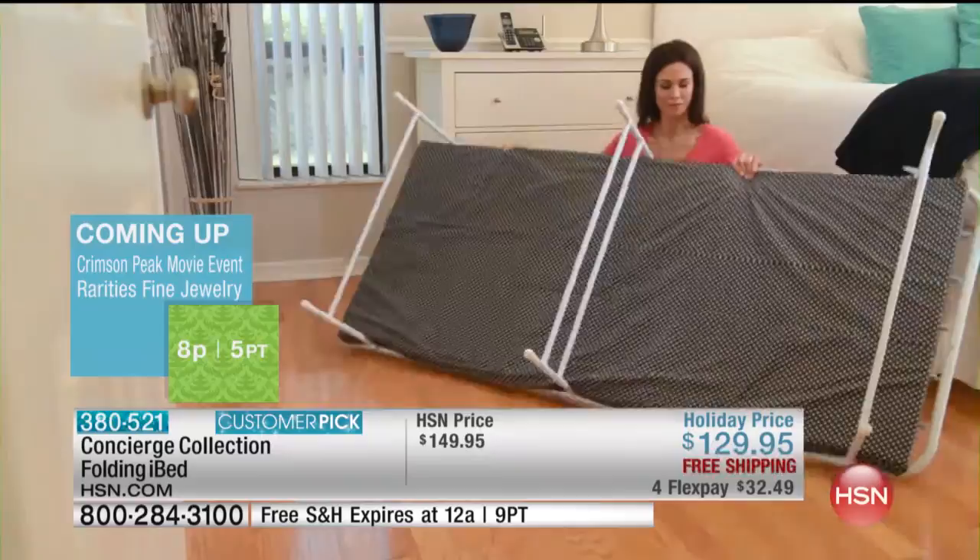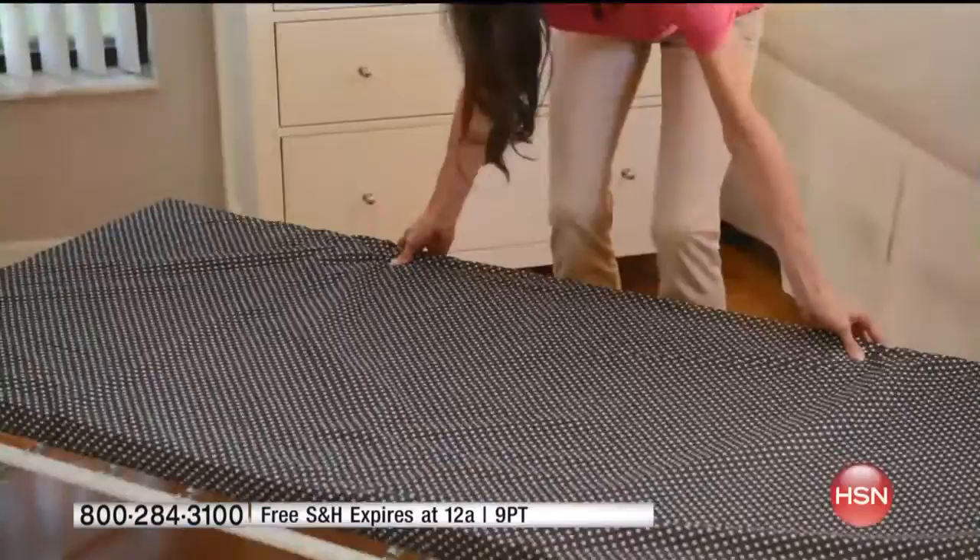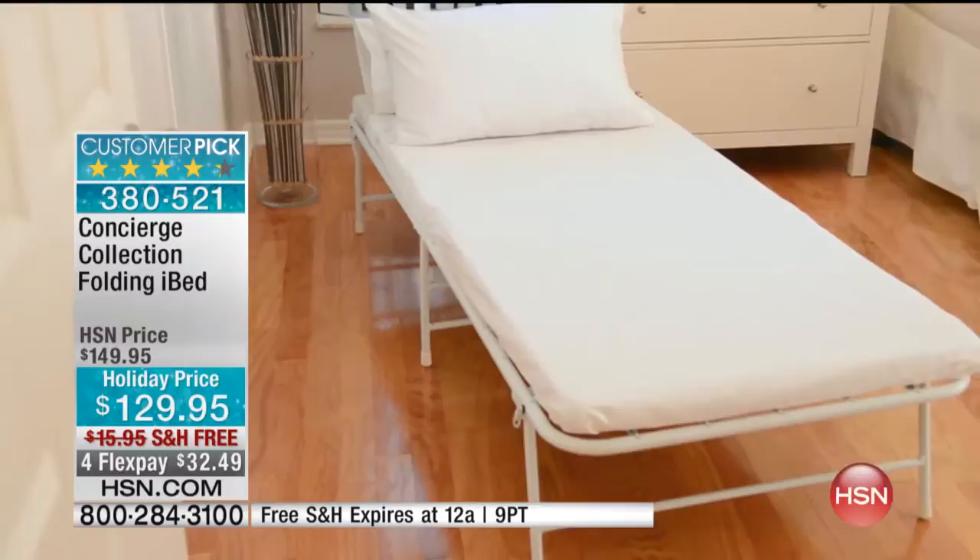I have about 400 left, so if you want this, you need to be ordering it. Also pick up our Today's Special, because we have it in a twin size that will fit right on top of this. Wouldn't that be so nice? Luscious, cozy, and luxe — they're going to look at it and go, you shouldn't have done something special for me. $89.95 for that fabulous Today's Special. And look at the price of this: $129.95, free shipping — it is lightweight, about 26 pounds.